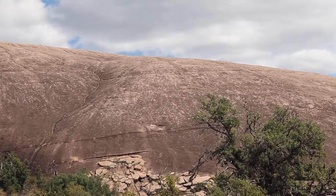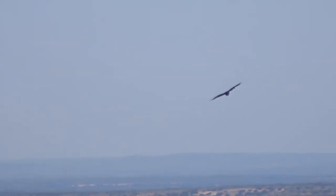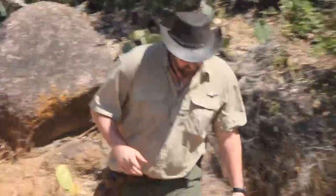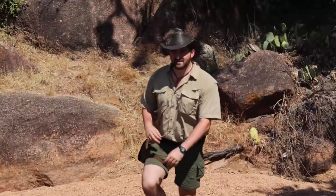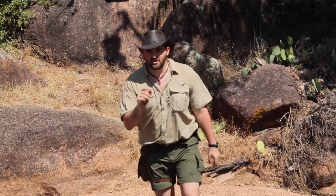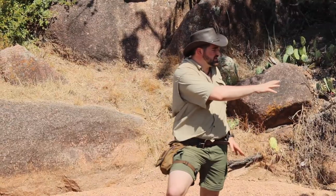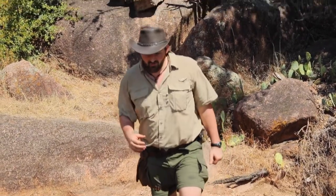Now, there are countless awesome and incredible creatures that call this place home, but I'm looking for something different. I'm looking for the creatures that you might not normally see. The small, tiny animals that most people would completely miss, that live everywhere amongst this incredible landscape. I'm hoping to find and get in front of the camera some of these hidden secrets of this beautiful, enchanted land.